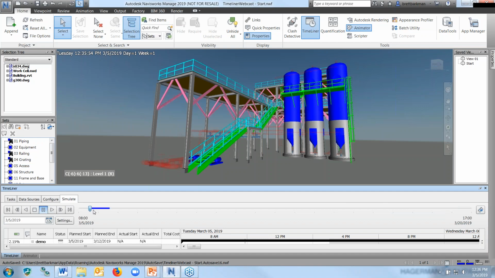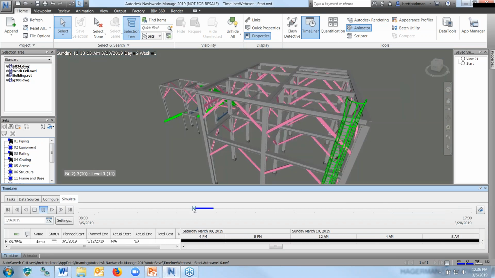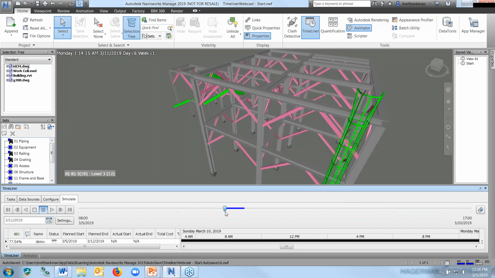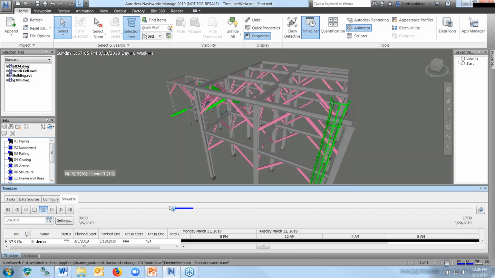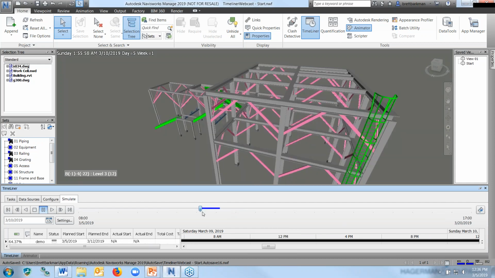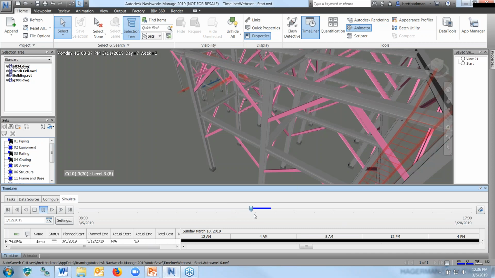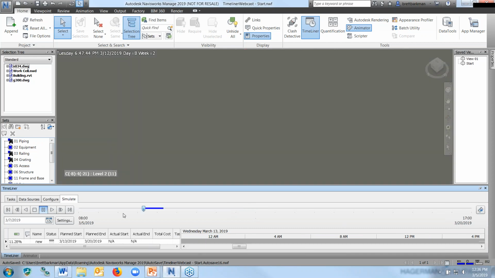So if you notice, when we get to about right here, the camera starts to zoom in, but we still have the structure in the way. I think it would be nice if we had a pause, maybe right here somewhere on the camera, let it hold, and then zoom in. And that might clear that up just a little bit. So we'll switch back to the animator for a moment.